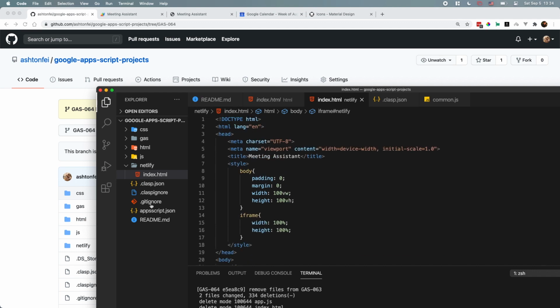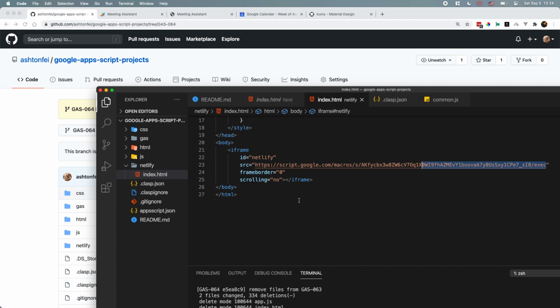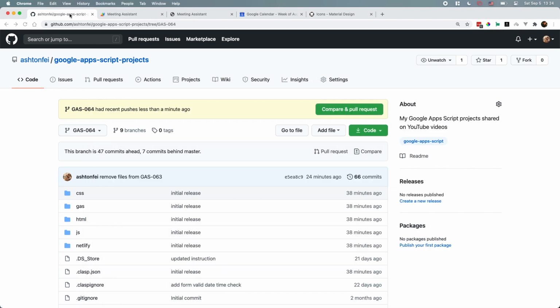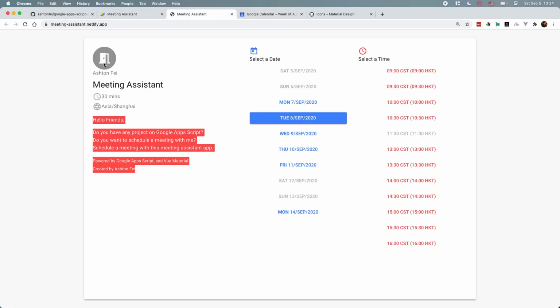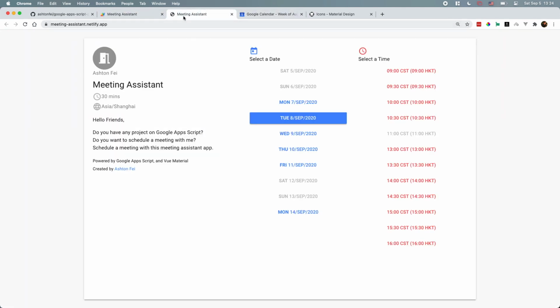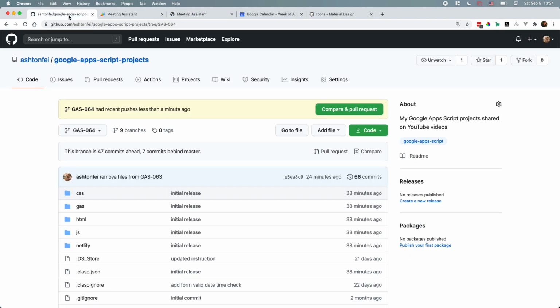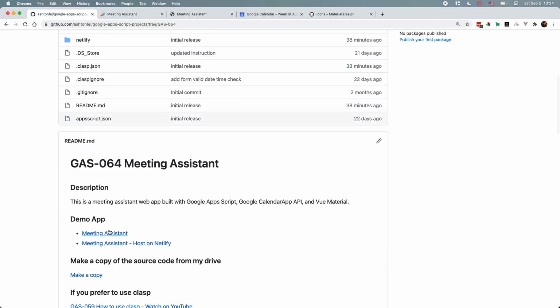Okay, and once I update this URL, I can deploy this folder on netlify.com. So just simple like that, and then I can have a website like this. Okay, so this is the one hosted on Netlify, and this is the original one. If I click this one, this is the original URL.